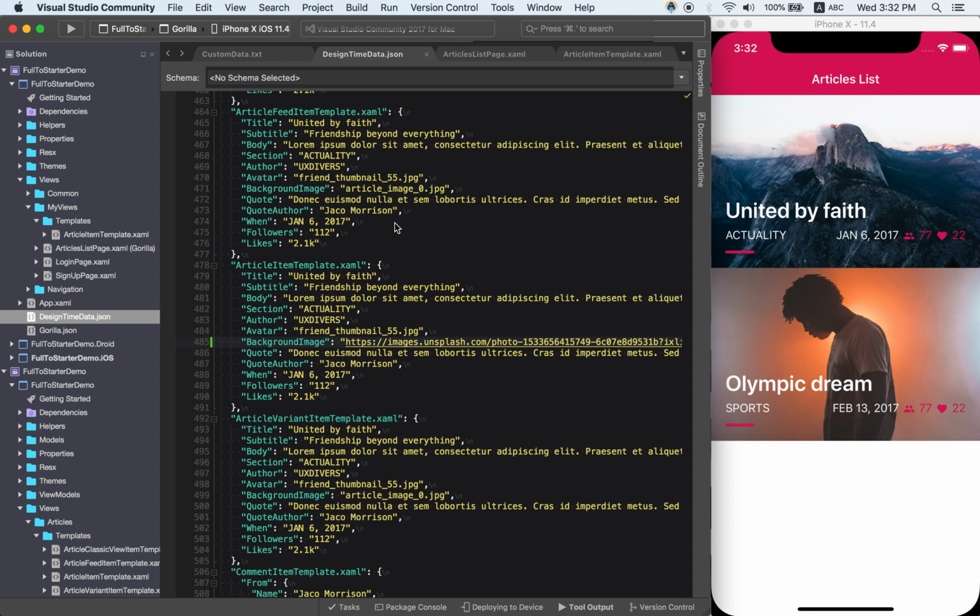The main reason why we have this data is because we are not running the real application. So we need somehow to pass information, data to our views. The way is through this file, the designtimedata.json, and for each entry, for each property of this JSON file, you need to remember to use exactly the same name that you are using for your pages.